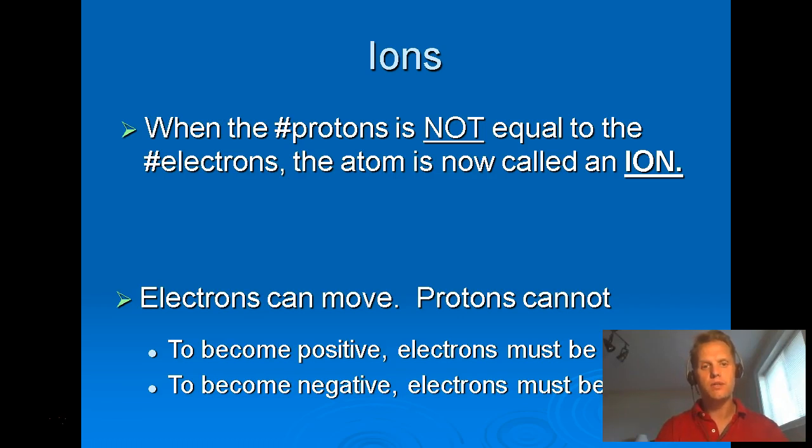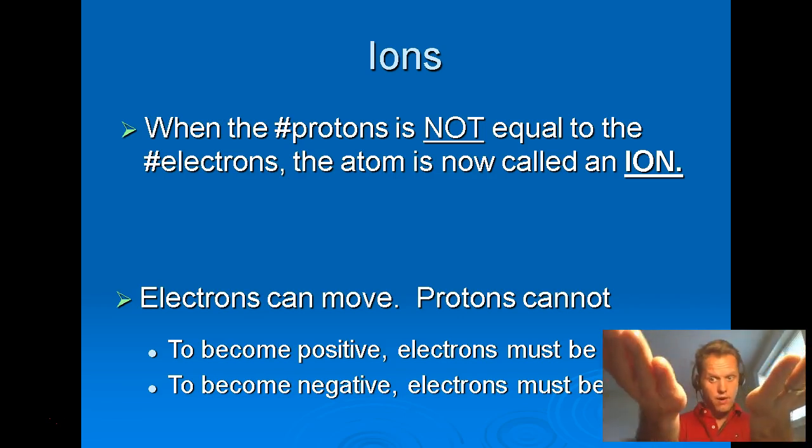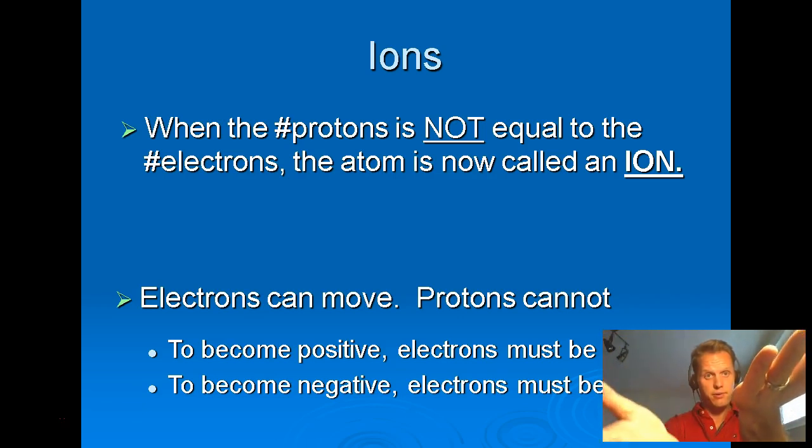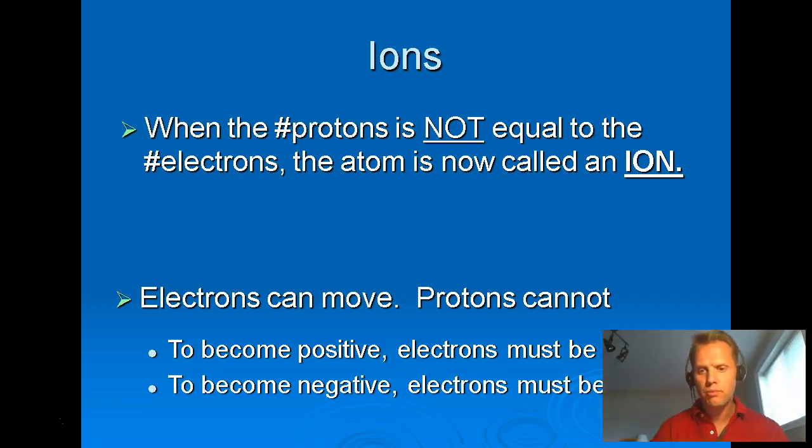Protons are equal to the number of electrons. Well, what happens if you have more protons than electrons? Well, they're no longer equal. Protons are positive, electrons are negative. If I have 5 protons and 5 electrons, it's neutral. But if I have 5 protons and 4 electrons, that means I have 1 more proton. That means I'm more what? Positive or negative? The answer is positive because protons are positive.